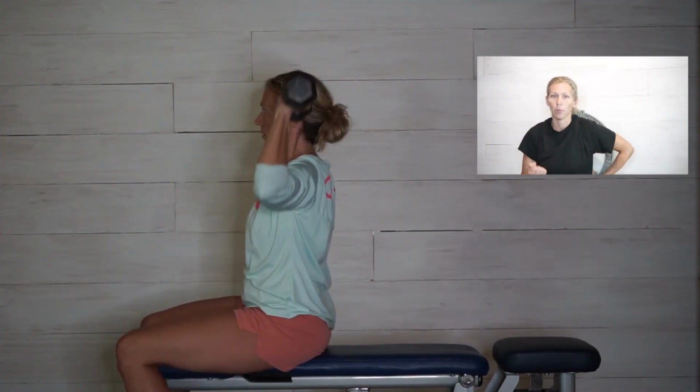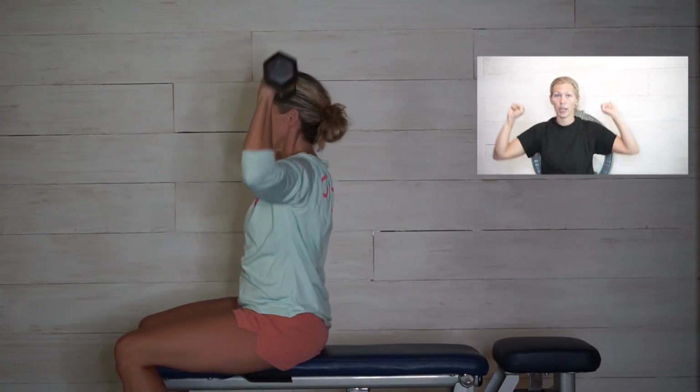You can do these standing or seated. Seated is going to give you a little bit more control. Standing, make sure when you curl, you're not throwing your back and moving your back around. Make sure everything's tight. Whether you're standing or sitting, you need to make sure your core is completely tight on these, and you're curling up slowly, turning your hands, and pushing up to the ceiling. So again, with these, you can really count slow.